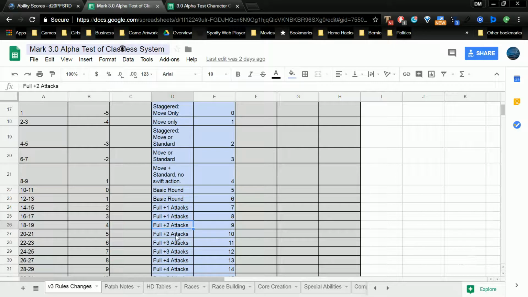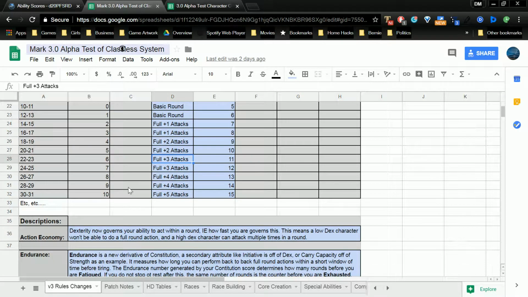If you have an 18 to 21, you get your full BAB attack, and then a -5 BAB attack, and then a -10 BAB attack. So you have 3 attacks. You have your 2 iteratives, and it goes on from there. At 22 dex you get 3 extra attacks, all the way to 35 dex with extra attacks.